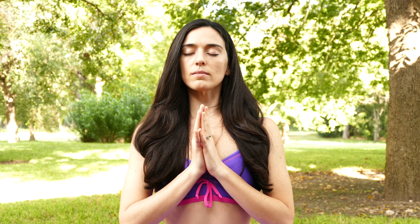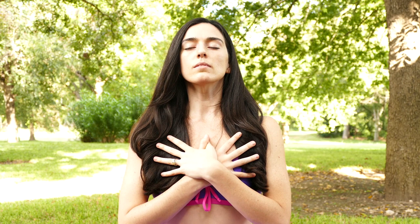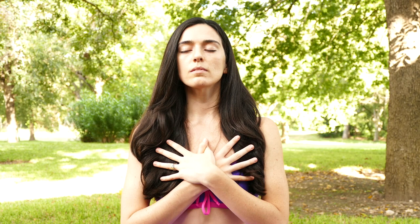As you continue to breathe, allow the muscles in your face to soften, and muscles in the base of your neck to soften. From here, you'll take a Garuda Mudra or Eagle Mudra, linking your thumbs and then spreading your fingers across your chest like eagle wings. Breathe into your chest so you feel your chest rise into your palms. You may even be able to feel your own heartbeat.